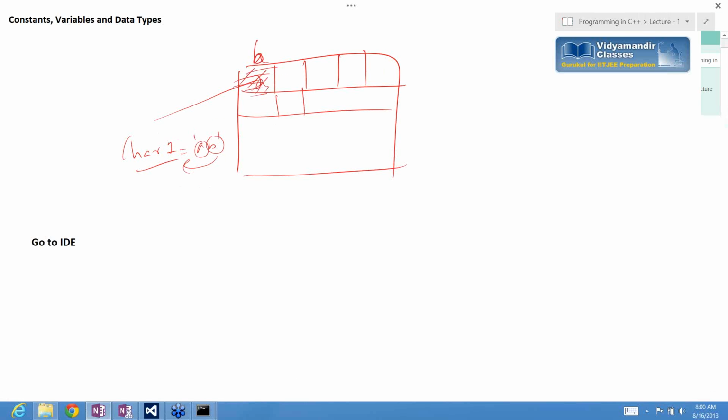In the same way, integer1, if you say int1 is pointing to a cell. It's not important right now, but an int is of 2 bytes. It will span 2 cells in the memory, because its capacity is 2 bytes and it can hold a bigger integer. So the space it will take in memory is 2 cells, not 1 cell. We'll discuss this at a future stage. Right now is not the right time.